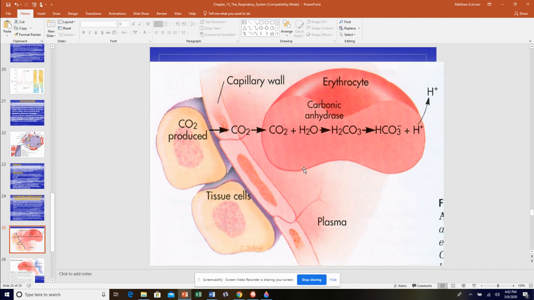But this is a really important part of respiration because respiration isn't just for getting oxygen in and CO2 out, but it's also maintaining our body's pH level. Our bodies are actually pretty good at adjusting to different oxygen levels. I don't know if you've ever gone up to like Lake Tahoe or high up in the mountains, and you might be short of breath for a little while, or maybe even the entire time you're there. It takes a few months for your body really to accommodate.